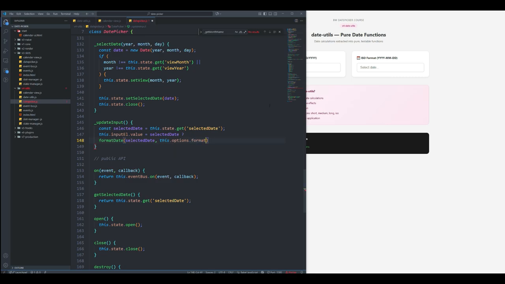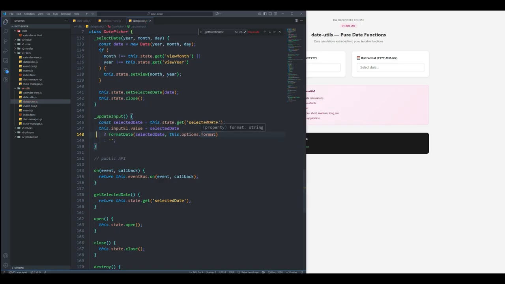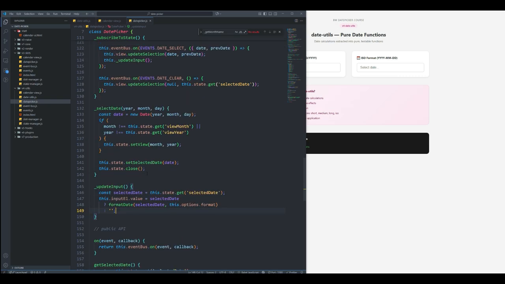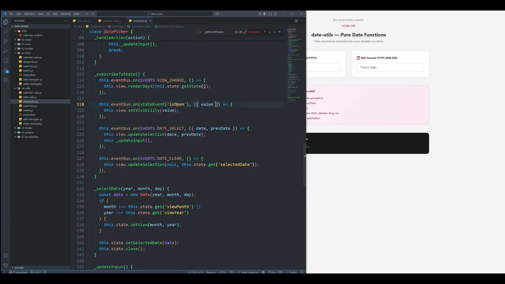Okay, now we have it here, and if there is no selected date, we just say empty string. So this is our formatDate method, and we need to put it one more time. Let's see if we have other functions. No, I think that is it. So this is the only place we need to update, and that is fine.